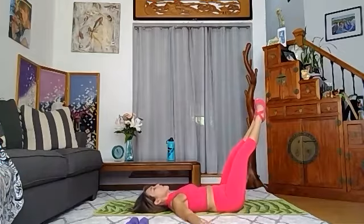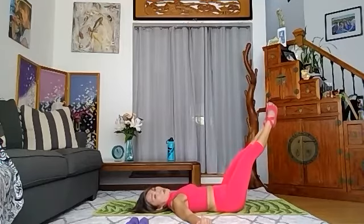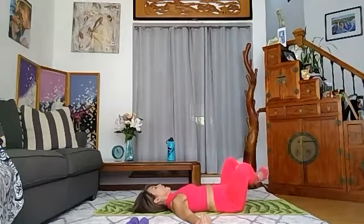Press, press, press. Good. Don't make the arch. That's the focus, right? Go lower a little bit and back here. Press. Don't stick out your navel. Good. Go lower. Open your knees and extend.